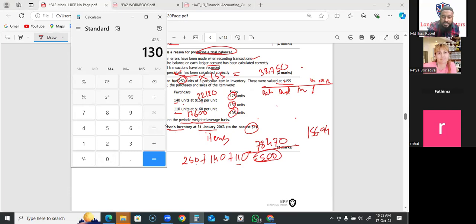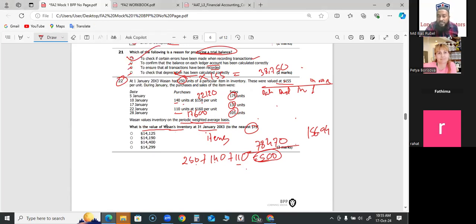Does it make sense, people, or is it a little challenging you are finding? Okay, hold on. 500 minus 175 minus 130 minus 105. 90 items left over. Do you agree with me? Like from 500, if you take away these 3 items, 90 items left, at the rate of 156.94.